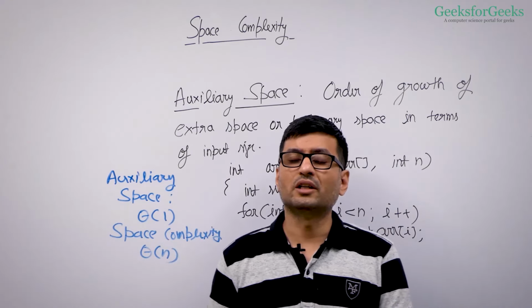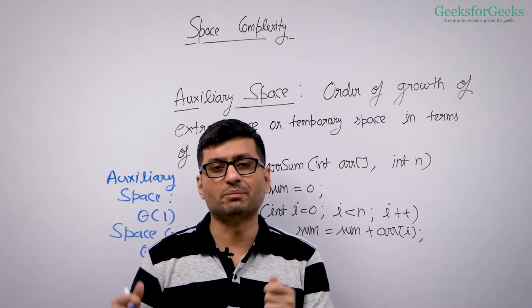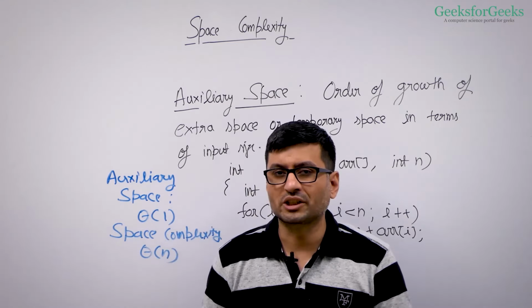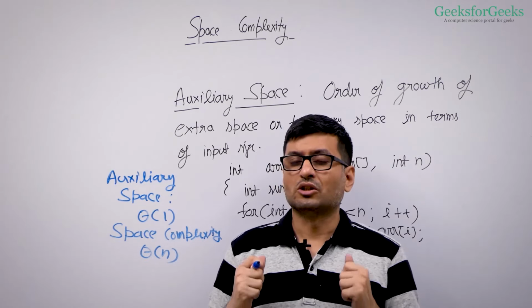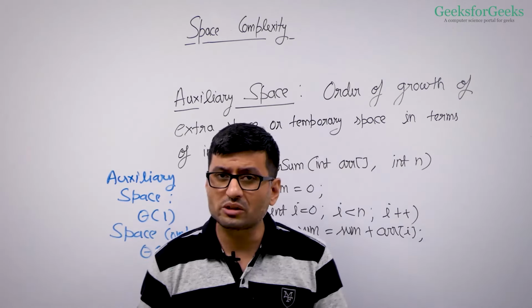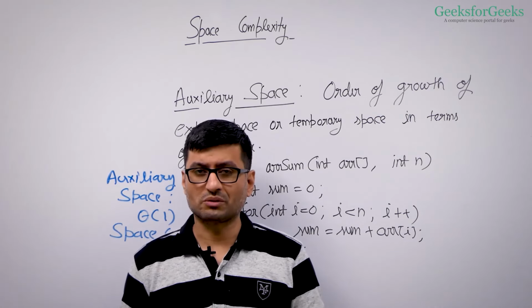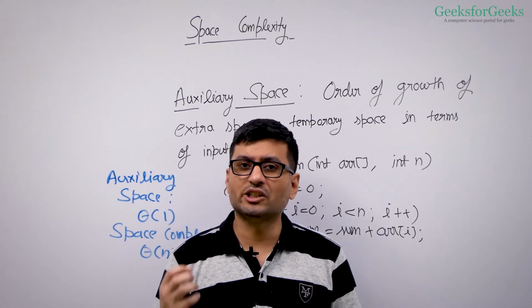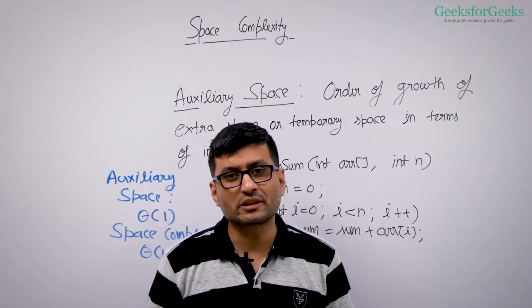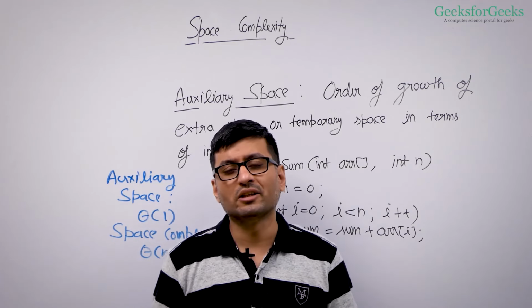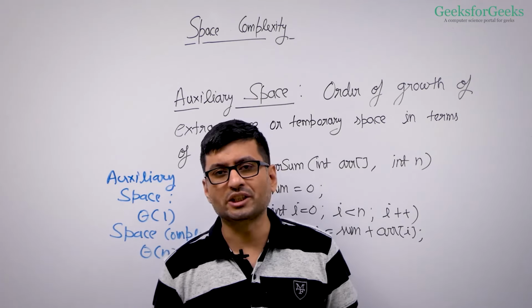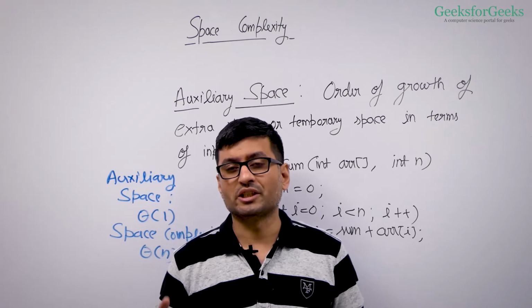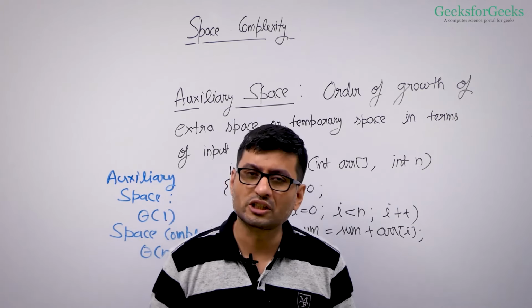Quick sort is theta log n auxiliary space in the best case because quick sort has recursion. We'll talk about some recursion space complexities as well in this same video. So space complexity is less used and auxiliary space is more used because it gives you more information. Space complexity is a less used term compared to auxiliary space because if you're talking about an array or list, you need space complexity theta n to process them. But you can compare algorithms by auxiliary space. You can decide which is better by taking a look at the auxiliary space they require.